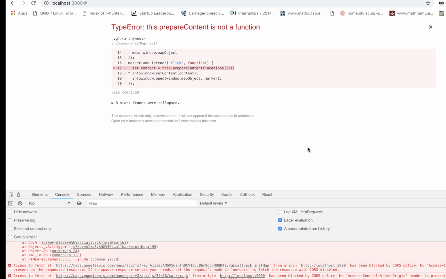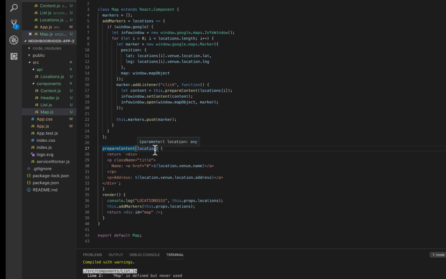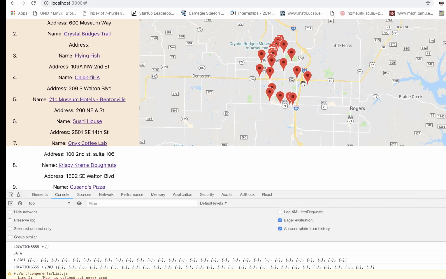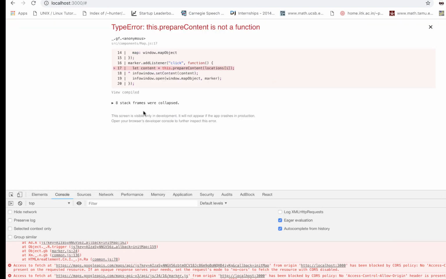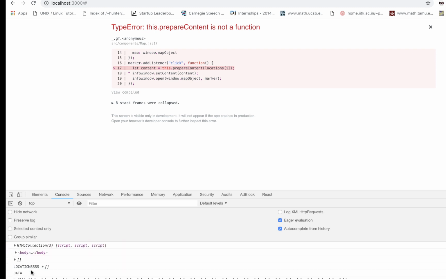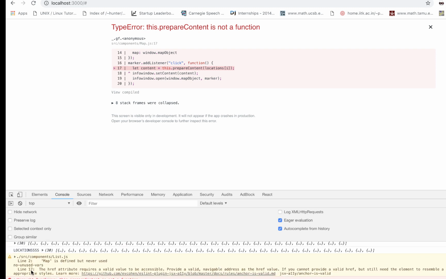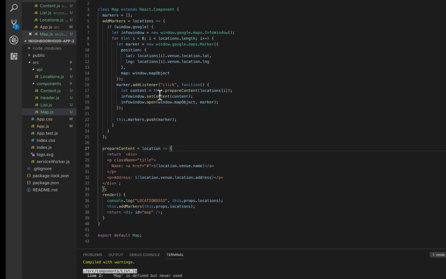Now, oops. prepareContent is not a function. Let's change it to this. I don't know why that's complaining. This is interesting.